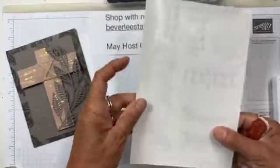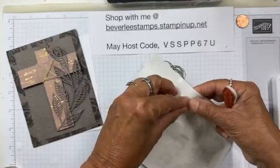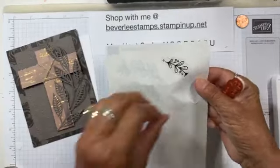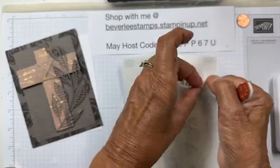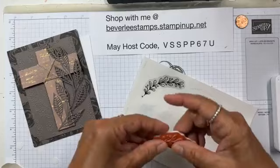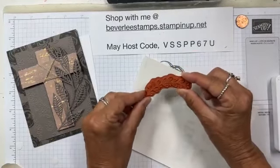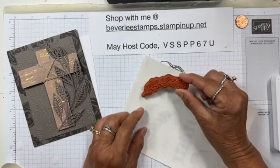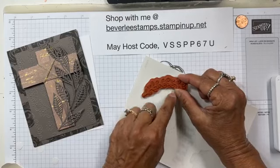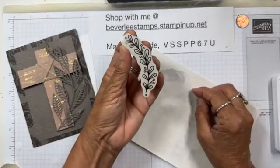So I pull off the backing. There's a little slit. You got to find that little slit, and you pull off the backing like that at the slit. And then you really have a paper puzzle, right? So you take your stamp and see how it fits right in that puzzle. Now, I don't like to plop the whole thing down because you could get crooked, so I start on an end and I place it, and then I just watch that it's fitting into the puzzle, and then I pull it up and it's perfect.